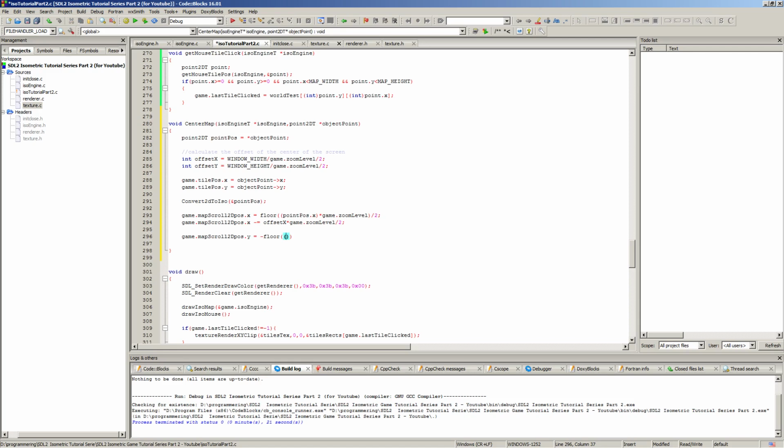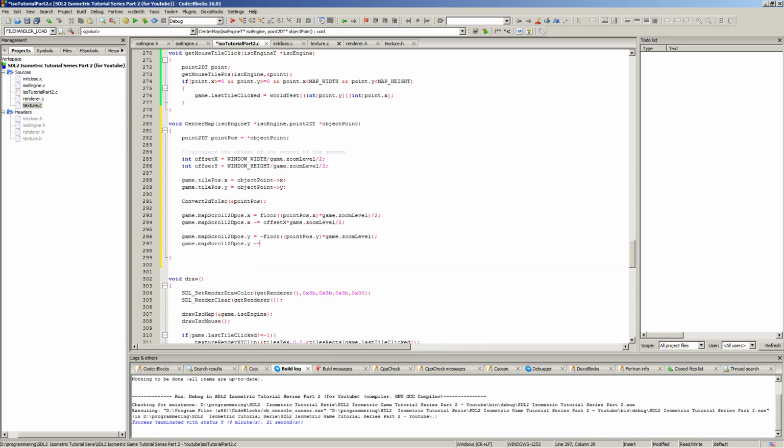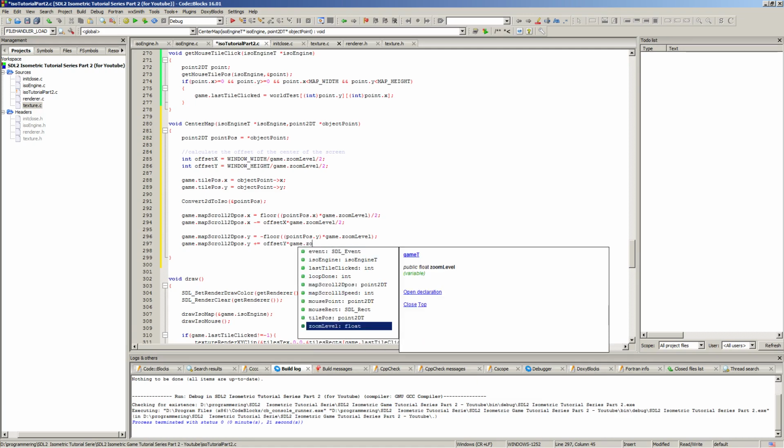So dot Y multiply by game dot zoom level, like so, and game dot map scroll to the position dot Y minus, not minus, it's plus equals offset Y multiply by game dot zoom level.